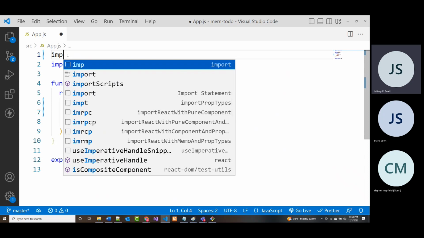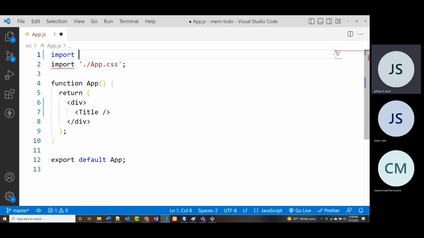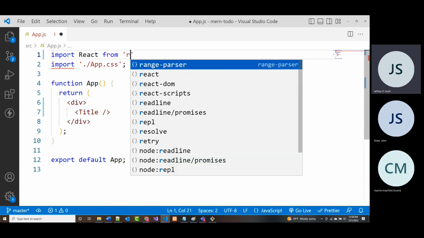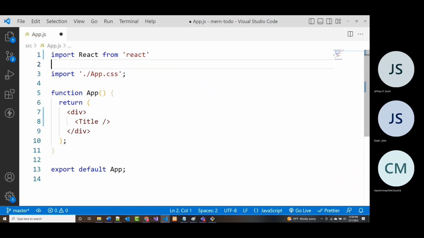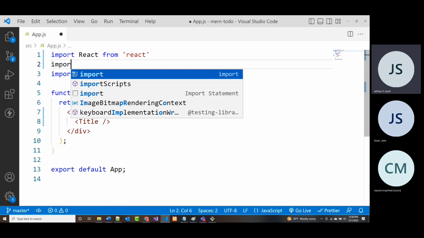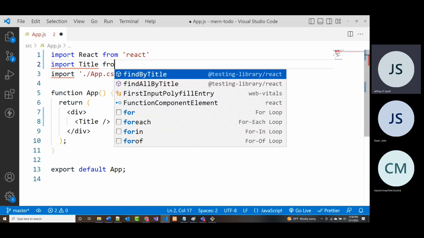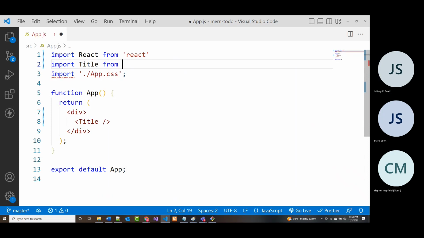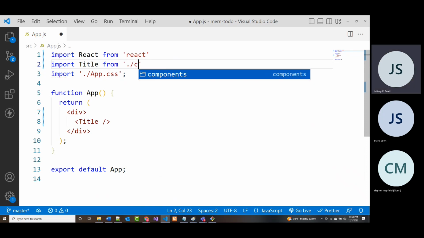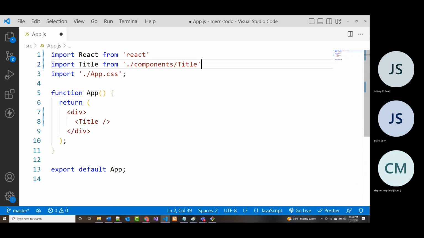Well, I want to import React from React. And secondly, I want to import title from /components/title.